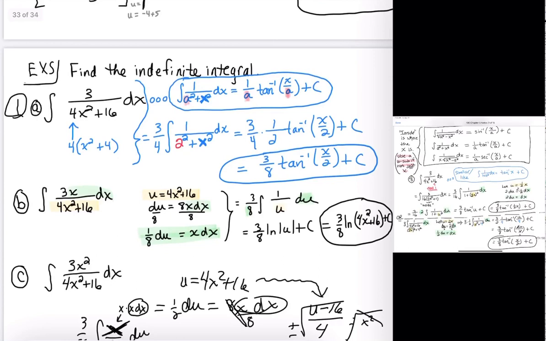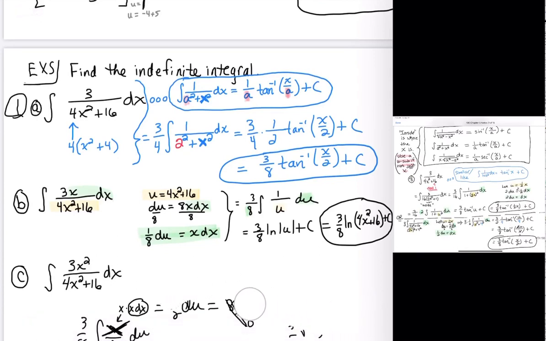So this is what's going to happen as you're doing your u substitutions: you're going to try things and you're going to fail. Recognizing when they don't work is probably one of the most important things, and not forcing it through. I'd rather have a student stop and say, this didn't work, I'm stuck, I don't know what to do, than just force it through and carry along an x. So we've got to recognize when it doesn't work.